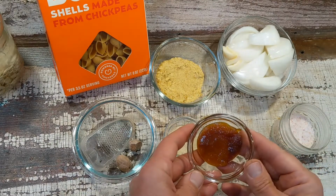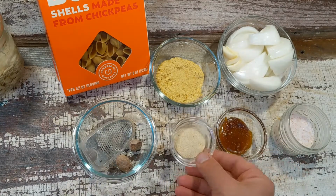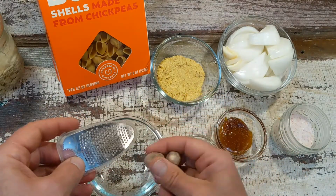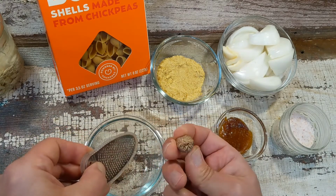Sea salt, some vegetable bouillon paste. You could use the cube or even vegetable stock, some dried onion powder, and then some nutmeg, which is what's going to make this bechamel sauce, which is fantastic. I'll show you a little later.